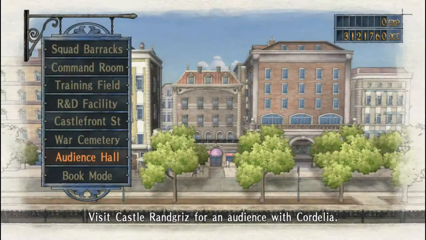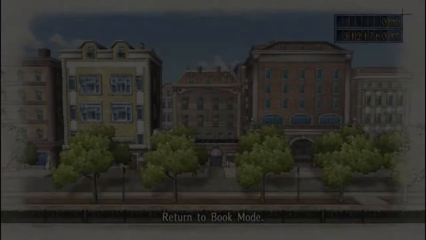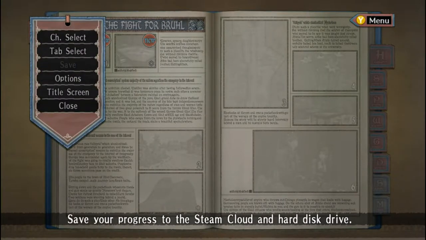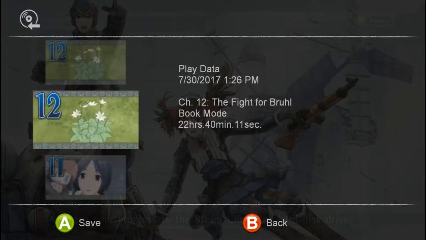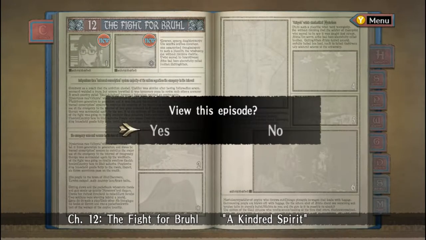Yeah, so it boots you out if you don't have any things. It just checks to see whether or not you actually got a summons. And if you didn't, it boots you out. So I'm not sure how many hours I was on the last one, but I've done quite a bit of grinding. So let's do this. Let's start Chapter 12.